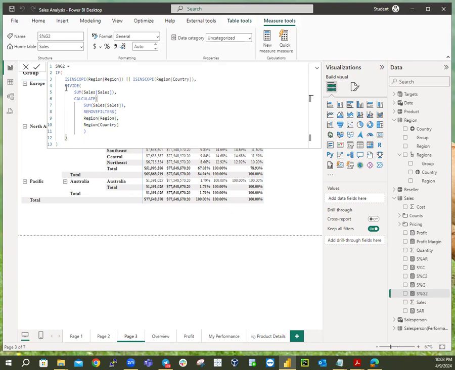Oh, divide, sum of sales, then calculate, sum of sales, remove filters.